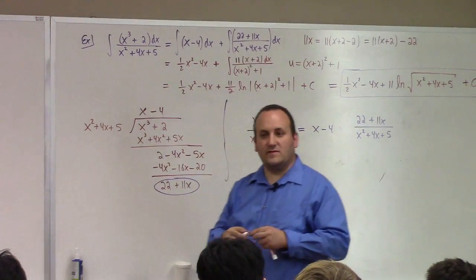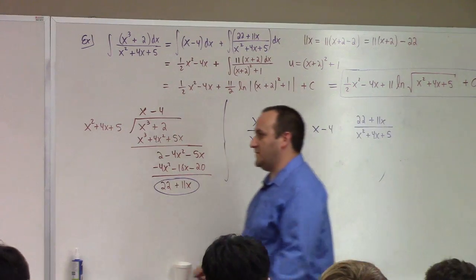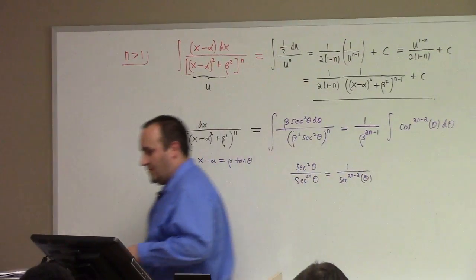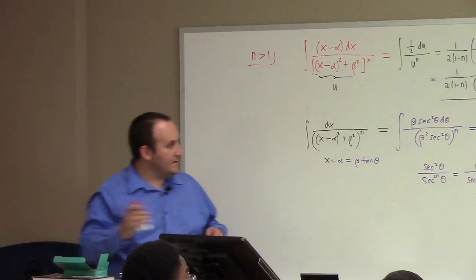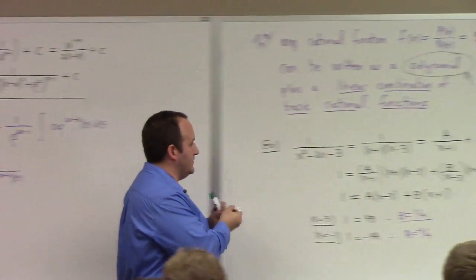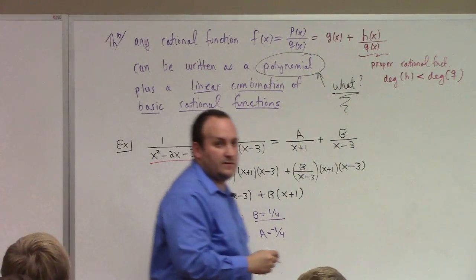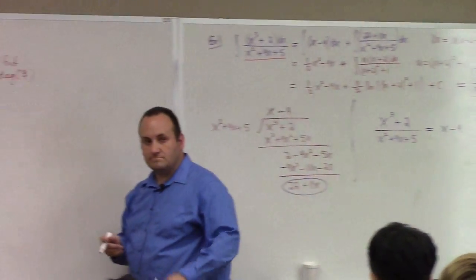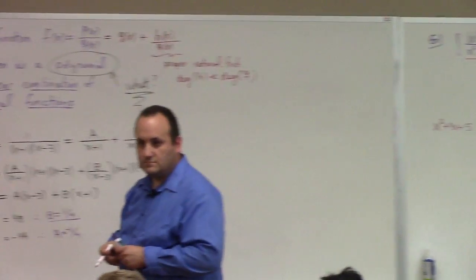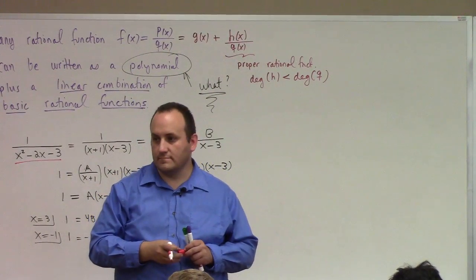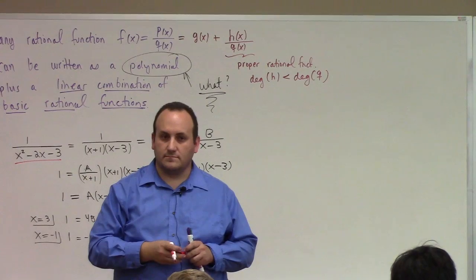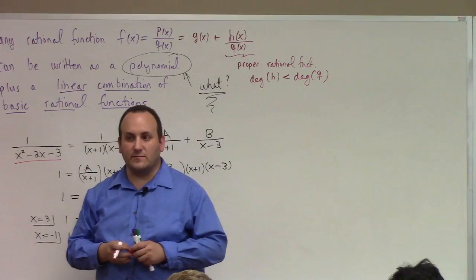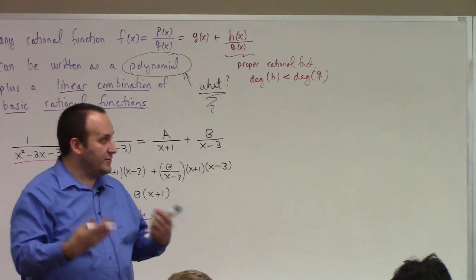There's something different about these examples, right? What's the difference? What difference does it make? As we look at the denominators, this denominator versus this denominator, how are they different? Right, one has real zeros and the other one does not. One cannot be factored over the reals. It's an irreducible quadratic, right?